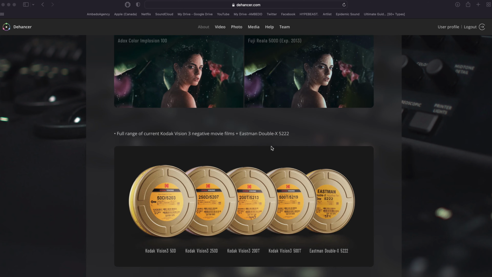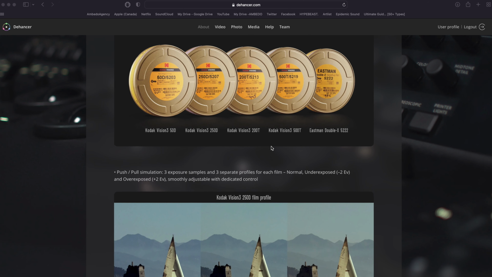Whereas with DeHancer, they are actually using the characteristics of the old film stocks to give your footage the look.